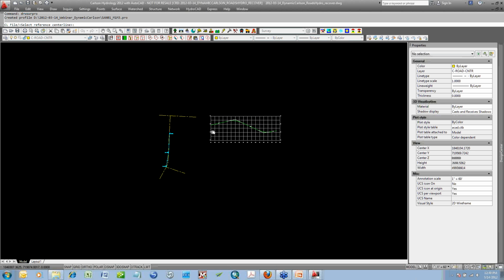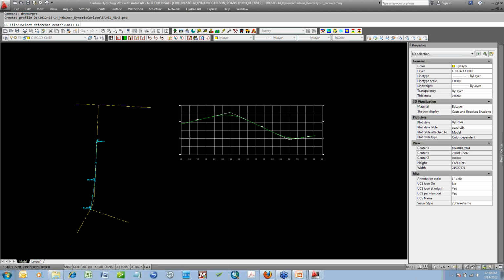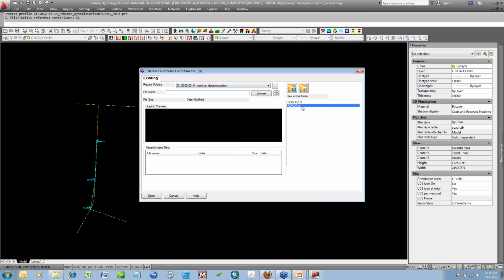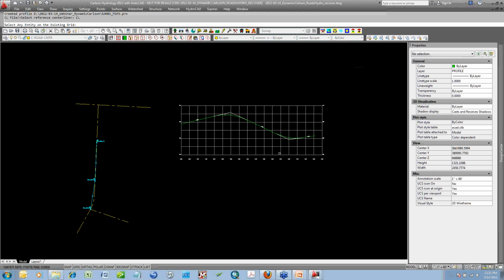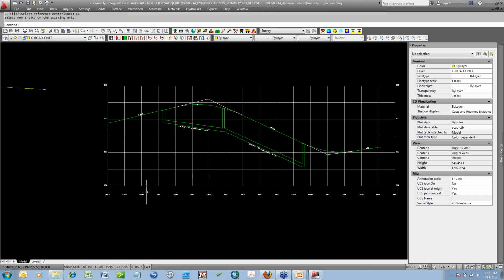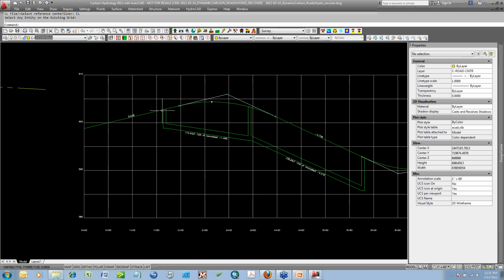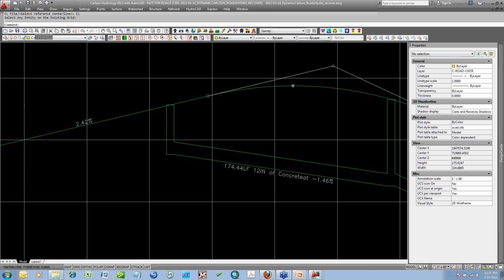At the command line, it's prompting me to select a center line file. So type CL, and that's road 1. Draw on existing grid, and then I just pick any entity on it. And you can see that it's set those rim elevations right at the surface.